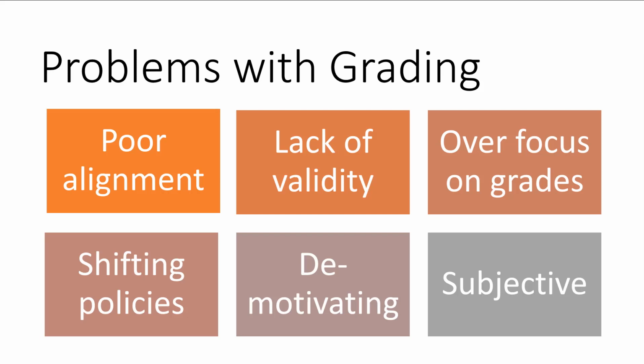Finally, let's look at some of the problems with grading. Just as there were issues related to assessment and evaluation, everything that was problematic with assessment is also an issue with evaluation, plus a few more. Everything that was problematic with those two also exists within grading, and then we're going to add a few more to that list. So we want to add poor alignment, which is when the grading isn't properly aligned with learning outcomes or what was actually taught.